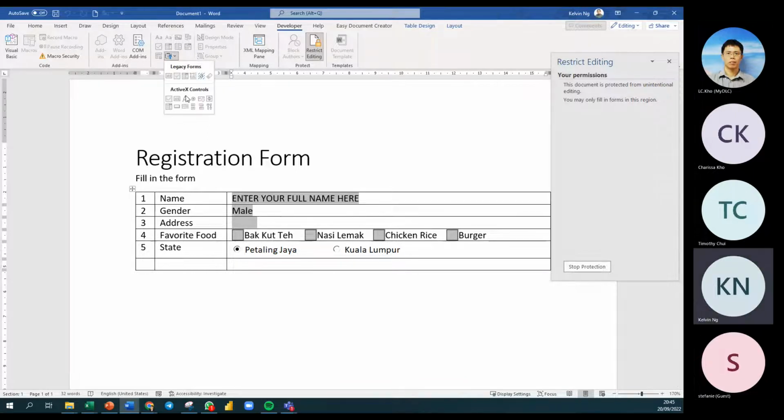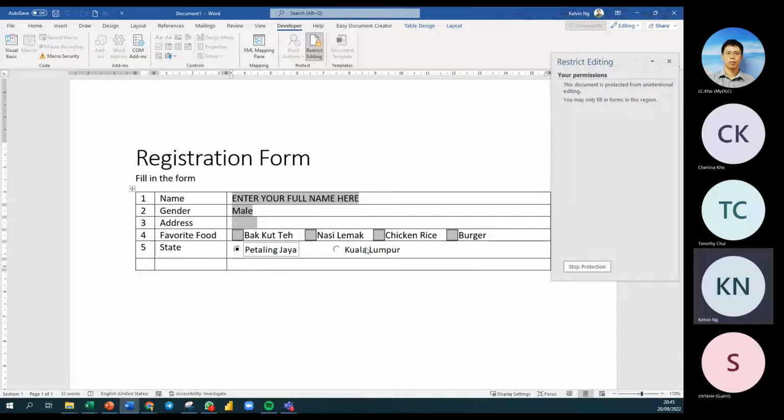As far as the legacy is concerned, it's only these three. But the ActiveX one comes with the macro recording, macro coding. I'm not good in this macro thingy in Microsoft Word, so I have no idea what are the codes. But you can actually do a Google search and look for all those codes and just dump them in, then it will work. You have to customize it to your own local settings.